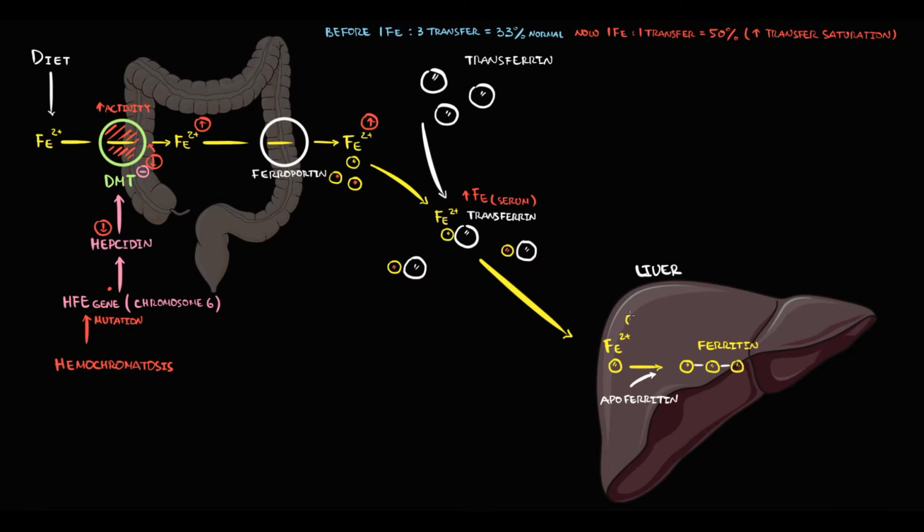Additionally, with an increase in the amount of iron in the blood, the delivery of iron to the liver tissue increases, and in the liver tissue, ferritin binds all free iron it can, and ferritin is the major storage form of iron. So, with an increase in iron delivery to peripheral tissues, the level of ferritin increases, which is the third diagnostic marker of hemochromatosis.